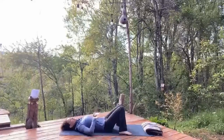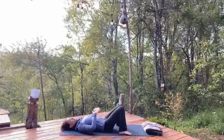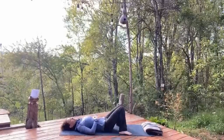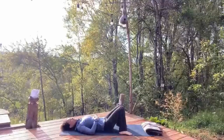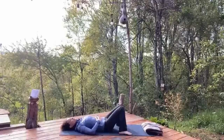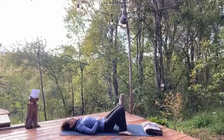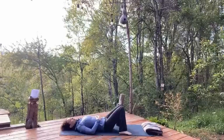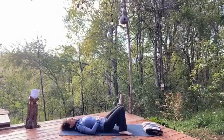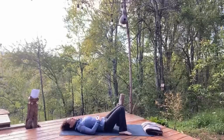And then feel the back of your pelvis and the sacrum area sink down. Like send it some good releasing energy there. You can bring your hands to your belly, close your eyes. Begin to deepen your breath. Feeling your belly rise and fall.